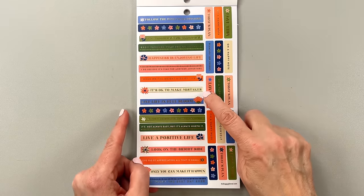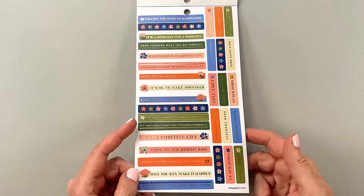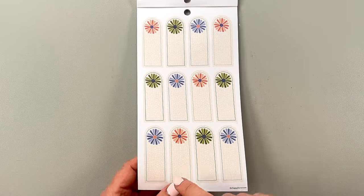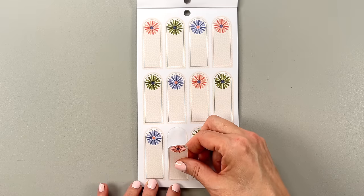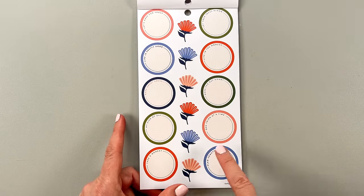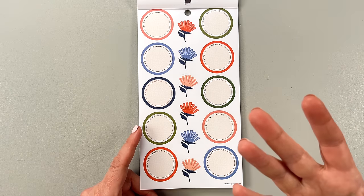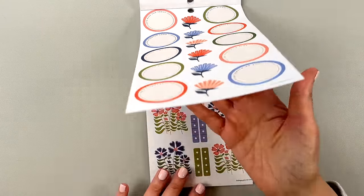You have a whole page of these: 'It's okay to make mistakes,' 'Live life in full bloom,' 'Live for the moment,' 'It's not always easy but it's always worth it,' 'Make today the best day ever.' Monthly boxes — birds — oh my gosh, so cute. I love birds. Then a page of these with little polka dot details — really fun to put sideways or use up and down. I like that in these sticker books today they have some new sayings I haven't seen in Happy Planner stickers before. 'Let's have fun today,' 'Life is pretty good' — I like that, instead of 'Life is good,' it's 'Life is pretty good.' 'My kind of day.' I don't think I've seen those quotes before.